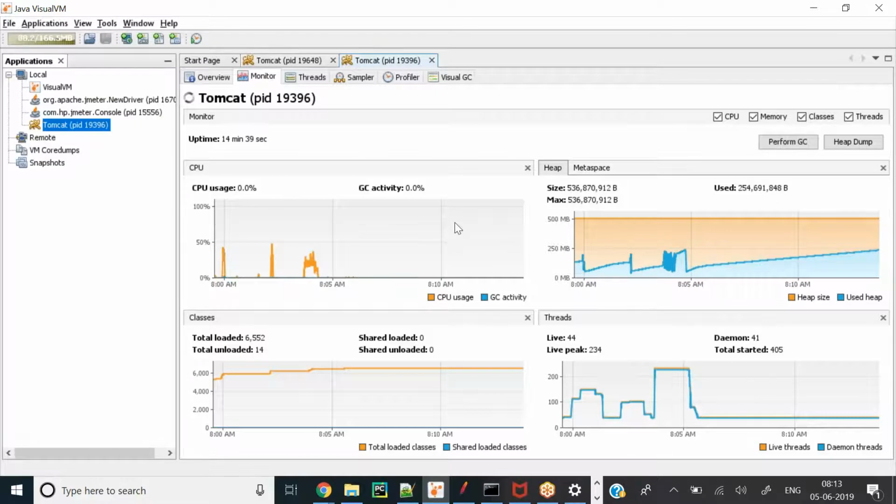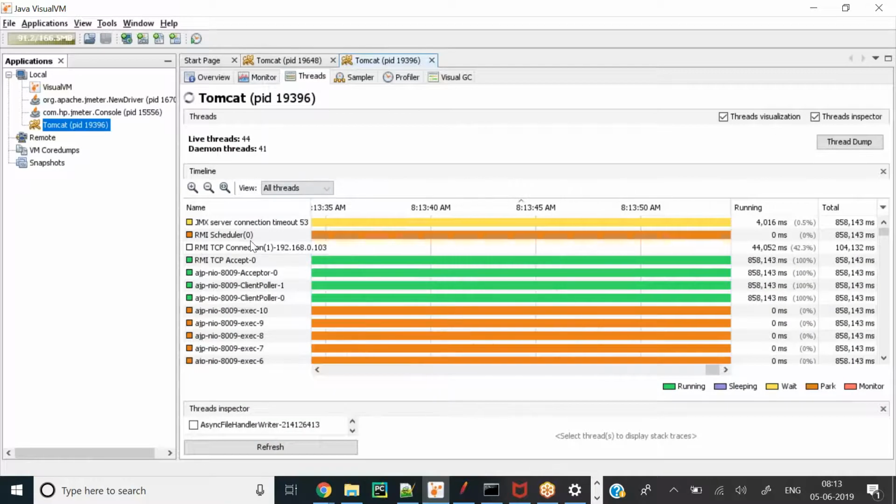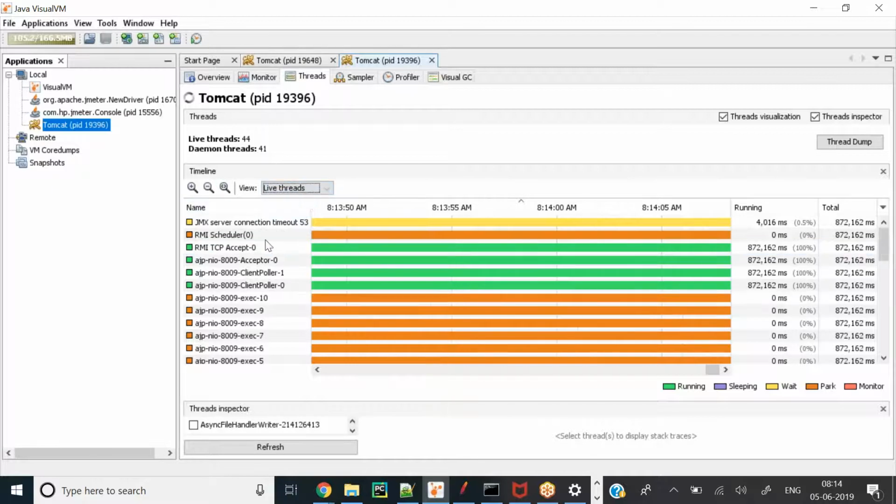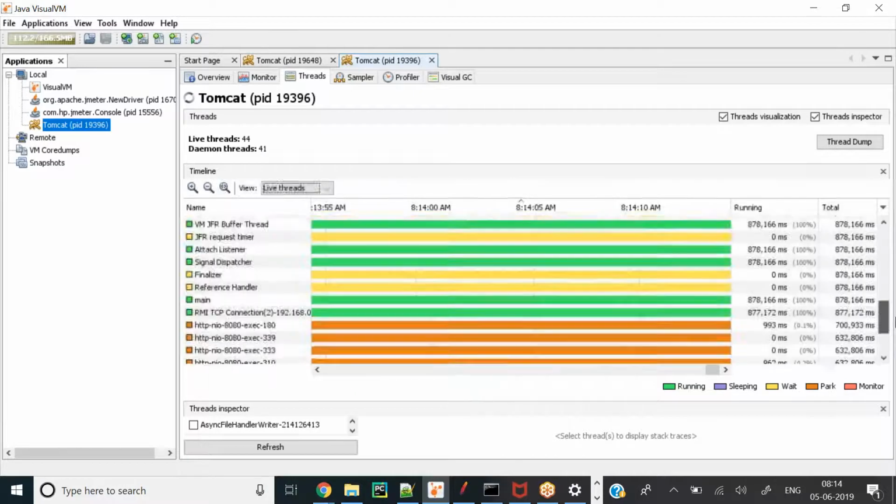Then come the daemon threads. Daemon threads are the threads required by your JVM to work. You can see AJP Neo connections, AJP Neo client acceptor, and RMI JMX server connection. These are some daemon threads, required by default by your JVM. If you filter, you can see just the live threads running here. We can also check this when you start the test.